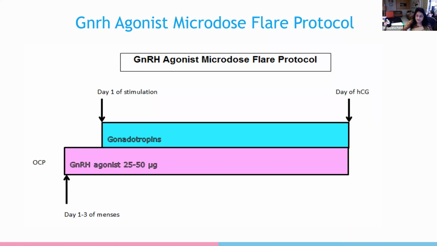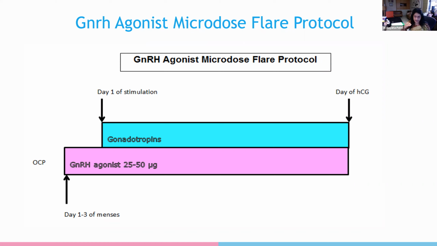Now, the agonist microflare protocol was what we followed before. Give 15 days of birth control pill. Then, after the last pill, on the next day, you start microdose, 5 units. So 0.1 IU of the agonist in the morning and the evening. Once after 4 days, she gets a period. Continue this microdose 0.1, that is 5 units in the tuberculin syringe of the leuprolide in the morning and evening, along with the antagonist till the day of HCG.